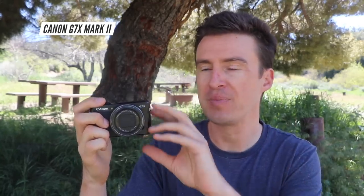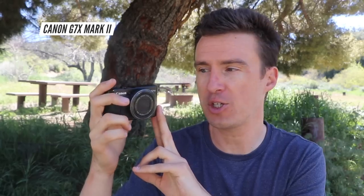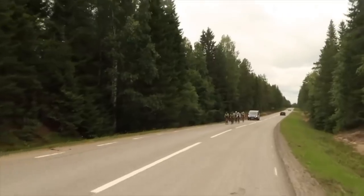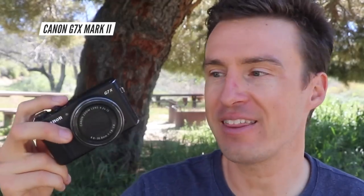This camera has a lot of good things going for it. It's small and discreet — you could put it in your pocket and walk around town and no one would even know you have a camera. It's relatively lightweight, although a little heavier than other point-and-shoot cameras. It has a flip screen so you can see yourself when talking to camera. It shoots HD video — not 4K, but high-quality HD. It has built-in stabilization, which for me as a bicycle vlogger is very important. And this camera opens with the touch of a single button — you click the power button, the lens opens, and I'm ready to shoot.